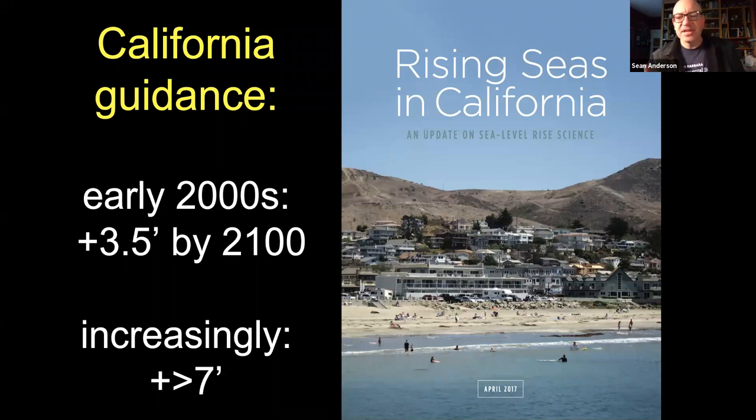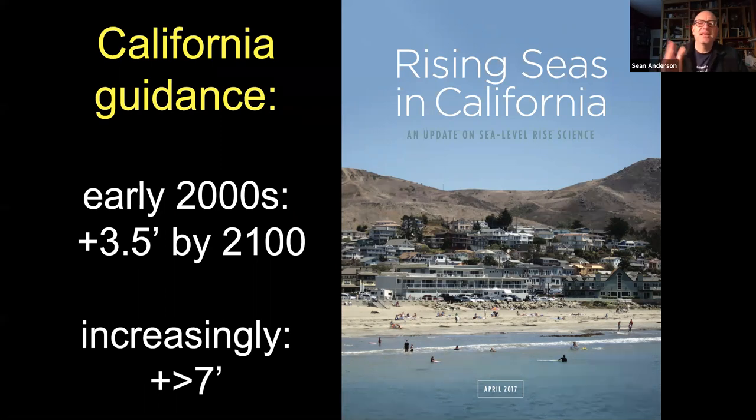So now let's talk about what's going on in California. We've taken these global models and now we're going to downsample them so that they have some relevance to us. The prediction was basically 3 to 3.5 feet, somewhere in that order of magnitude, of sea level rise for California. Starting in the early 2000s, these were the guidance documents that came out. When we talked about generating tools for planners, for realtors, or whoever, that's by and large what we used. So we used the assumption that the sea was going to go up a meter or so by 2100. That's where we were for a while.